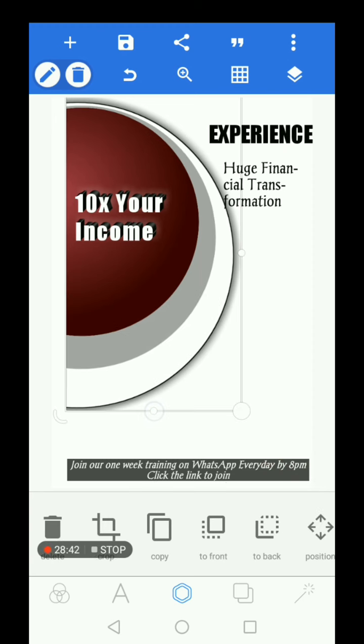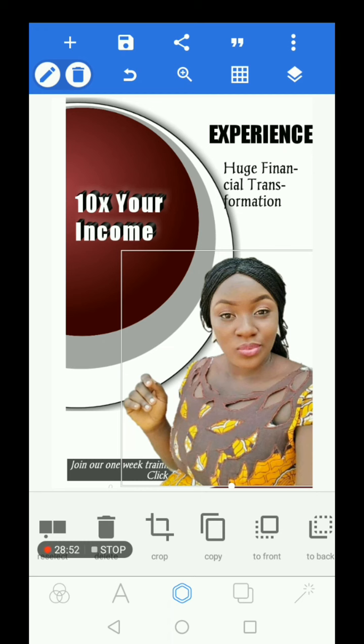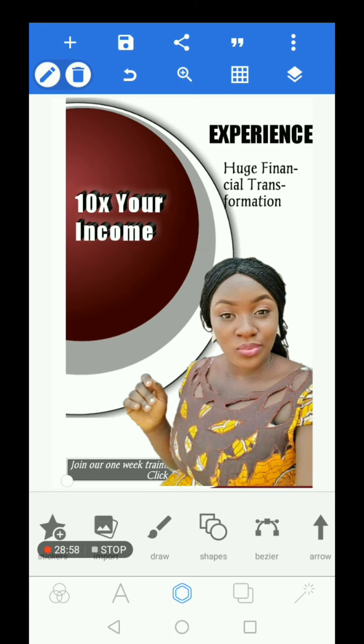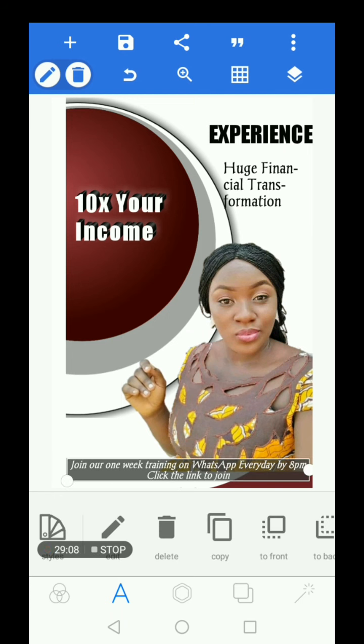I sent it to the back because I don't want the ox blood to just stay at the front alone. I want a white reflection on it. So now I brought the text on that down. It's remaining the ox blood.